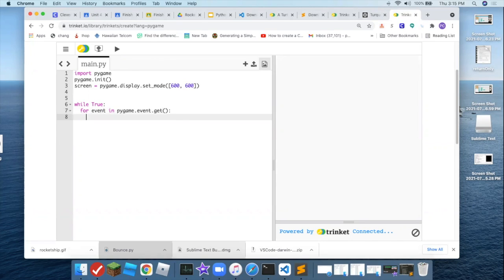This is a routine for us, okay? We try to detect if the event type is equal to QUIT, then Pygame will just quit.